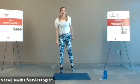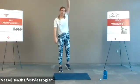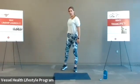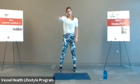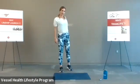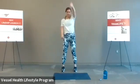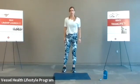Let's bring it to a backstroke. Up and over. Really feeling that shoulder rotate. Reaching up and back as high as you can. And again, you can kind of shift your weight from side to side. There you go.